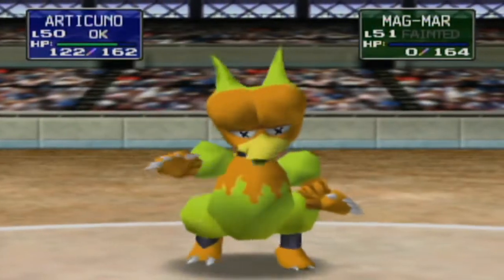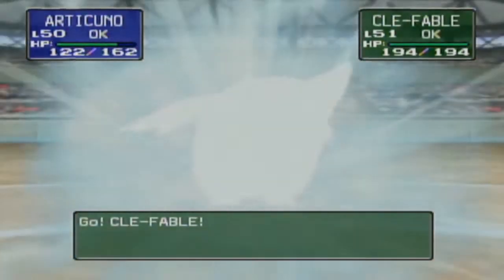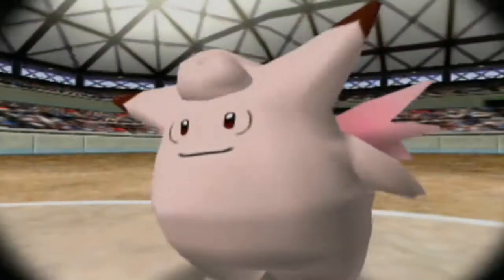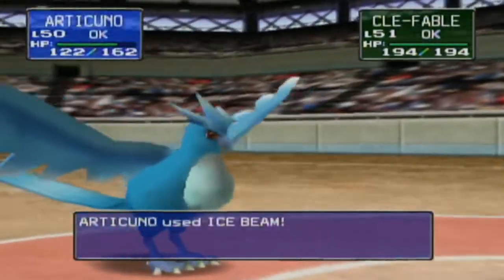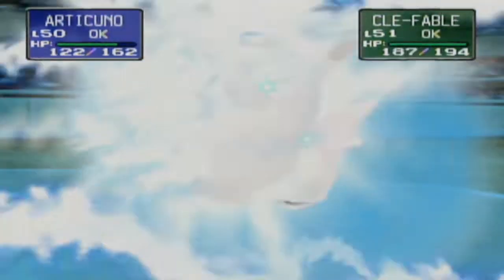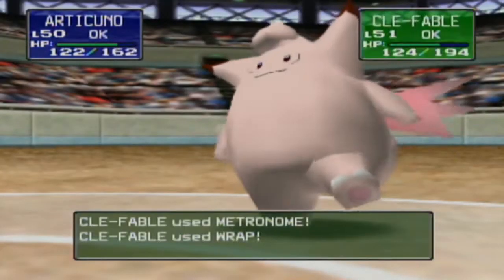Alright, bye Magmar. I still have my Substitute on, so I could just Ice Beam the next Pokemon. And a reminder that in Gen 1, Fire types are not resistant to Ice. Now, if you get it twice, though, we gotta have a serious talk about this, Articuno. Come on, just take it slow and steady. The 70 damage, the 3 KO easy.